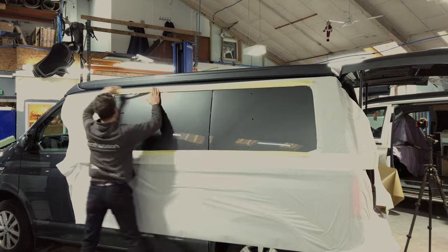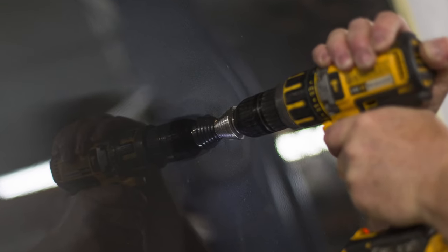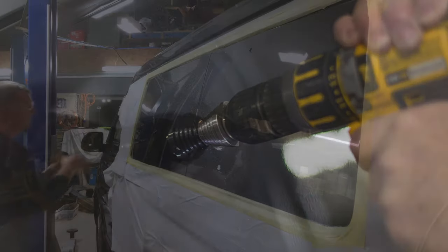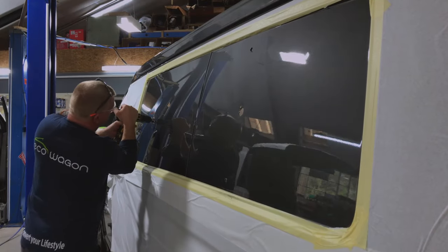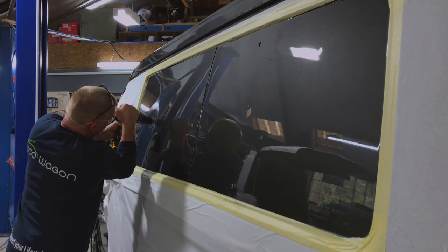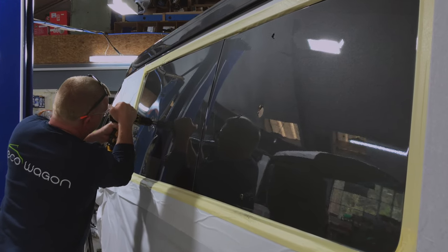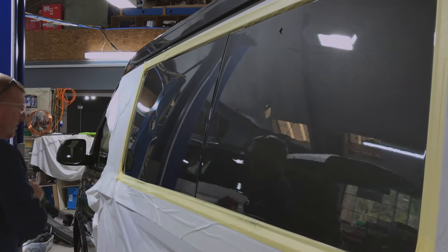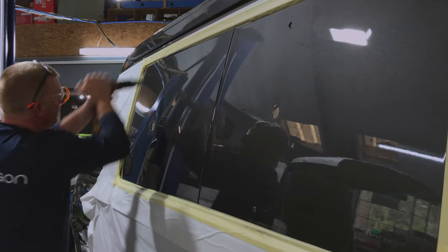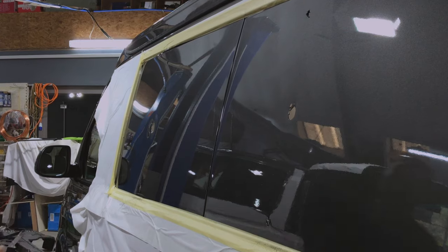Revealing what metal's going to be removed. A dirty great big step drill bit — quite hard to watch when it's your own van. Craig's making these holes to allow the electric shears to go in. The smaller holes at the bottom are for the pneumatic hacksaw, which is used to cut the panel braces inside.